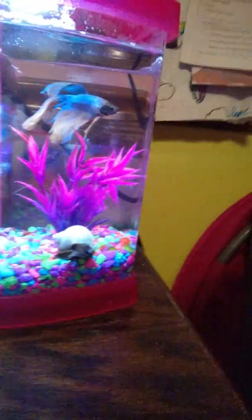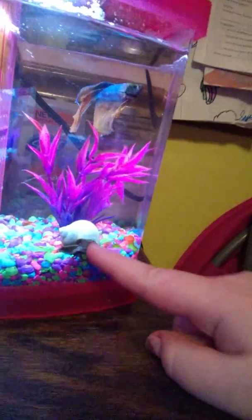That's a little hot. While that is filling up, I'm going to show you my new snail that I got today, because my other one died. I don't know his name yet, but he is a blue mystery snail, and he's super cute. And he's really big, and then I also have Gary and stuff.